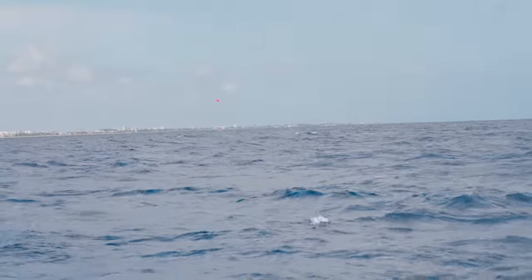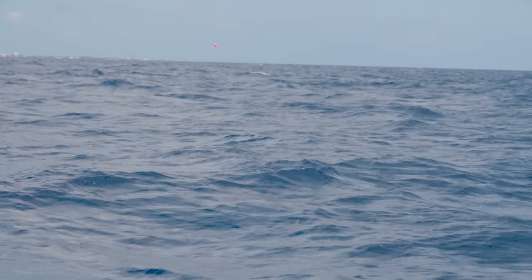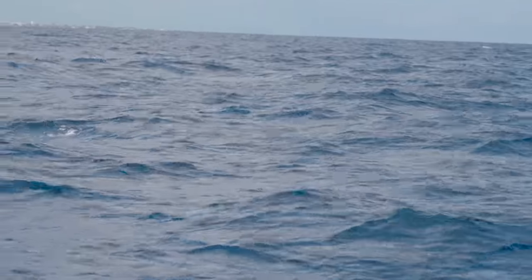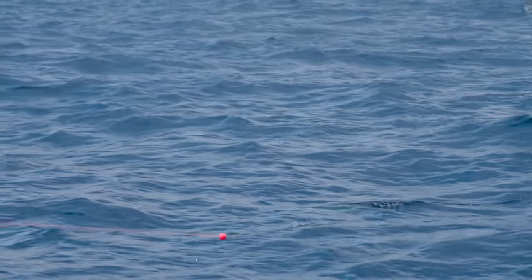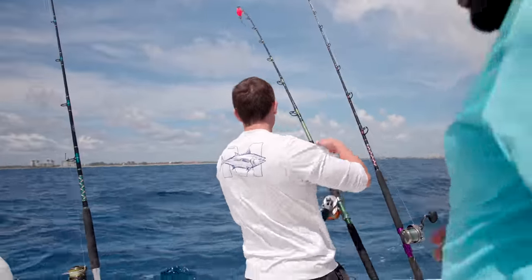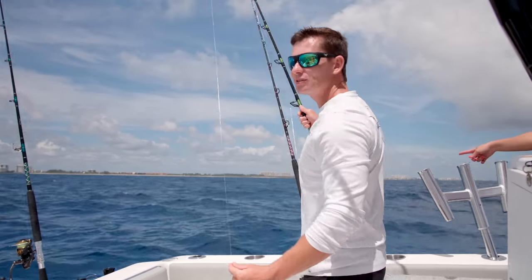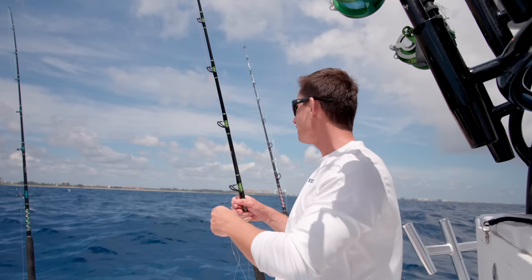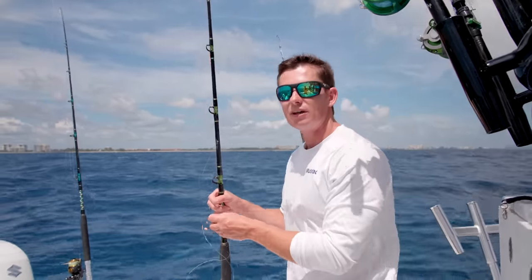See him moving to the right — he's getting chased. There's a dolphin on him. That's probably what tried to eat your gog. He's got it — a little dolphin on the kite bait! Seeing all that blue and green. I think it was an undersized dolphin, but I could see my pilchard just freaking out on top of the water. Then you just see this silhouette of green and blue and yellow — all the beautiful colors of the mahi. He came up and thrashed it.